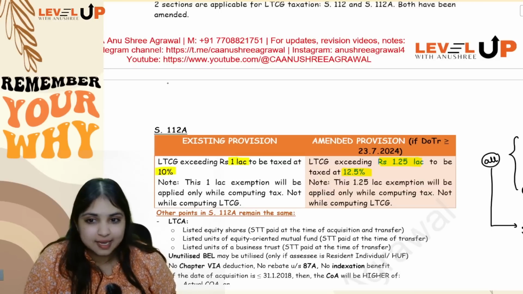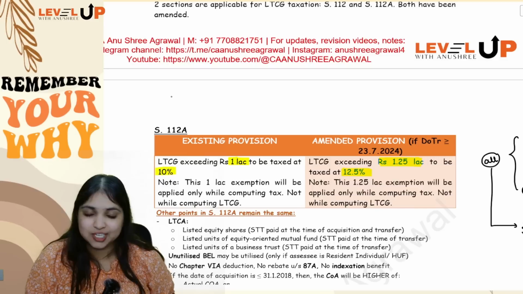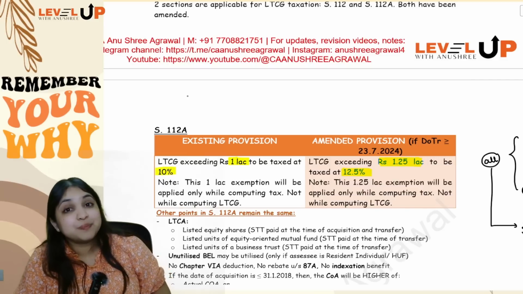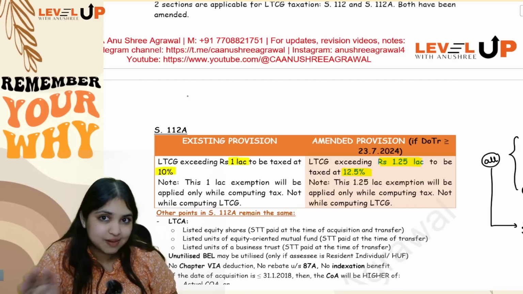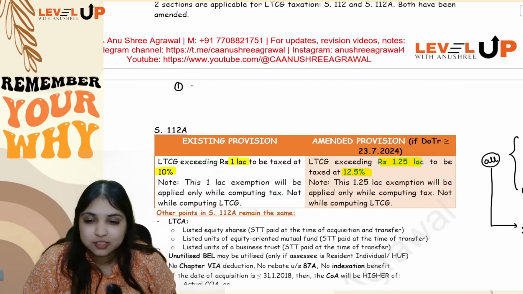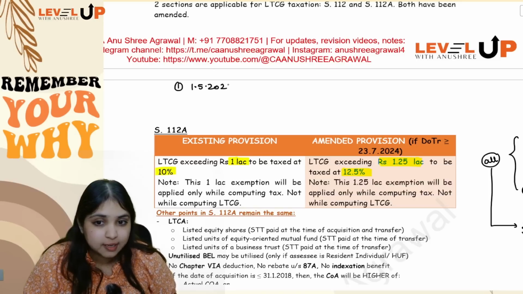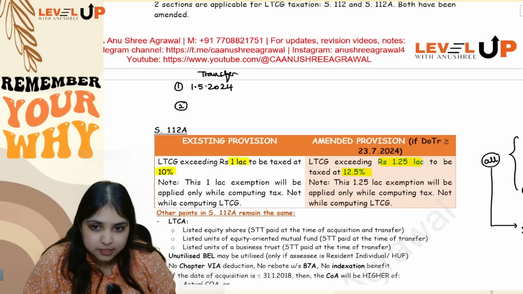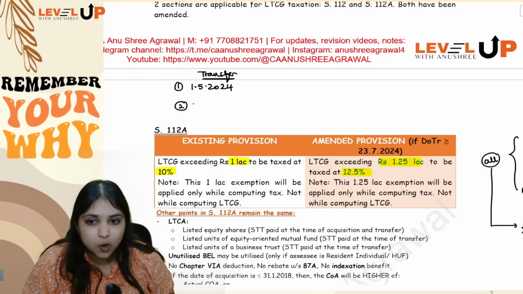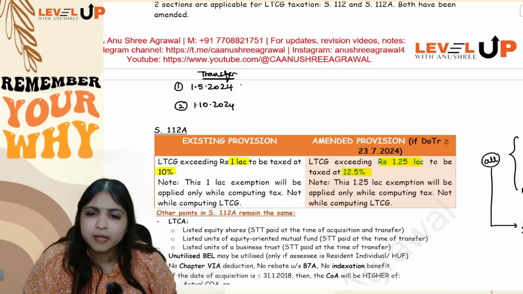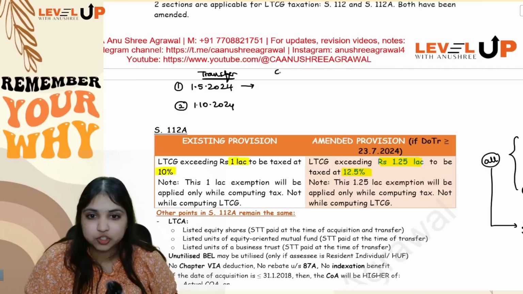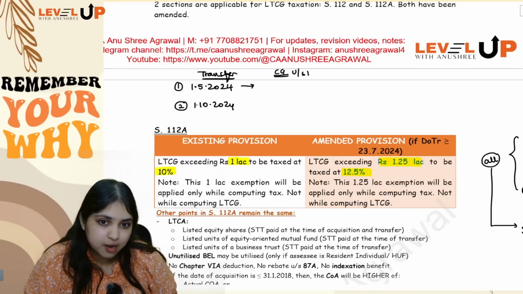Yes, see. Let us say my assessee sold listed equity shares. Okay, as STT was paid at the time of purchase also, at the time of transfer also. There are 2 instances in the year when my assessee sold. Okay, first my assessee sold on 1st of May 2024 and one more sale happened. So both of these are dates of transfer. Alright, one more sale happened, let's say on 1st of October 2024. So 2 transfers happened. From this first transfer, you did the capital gains computation. Your capital gains under section 112A was, let us say, 75,000.